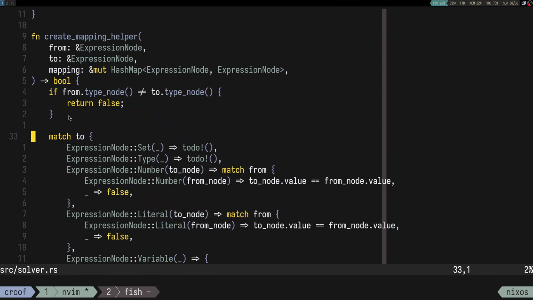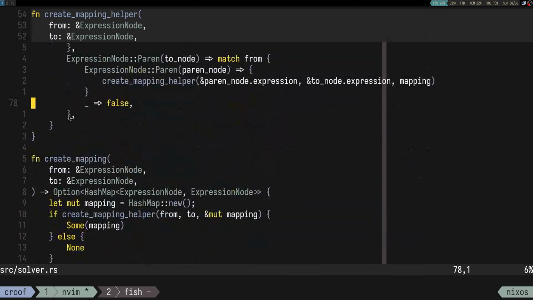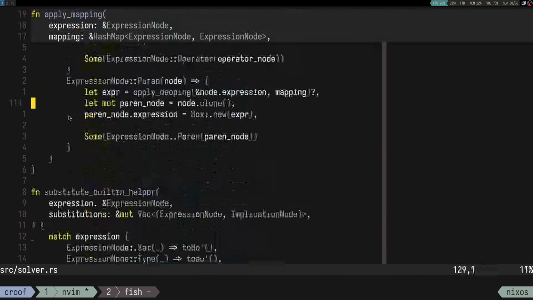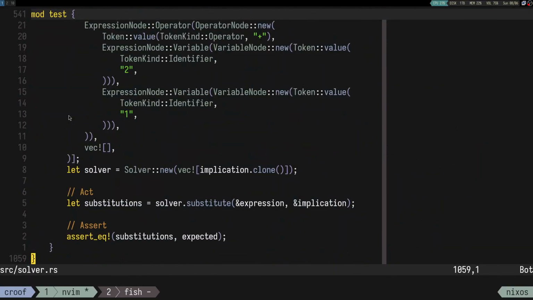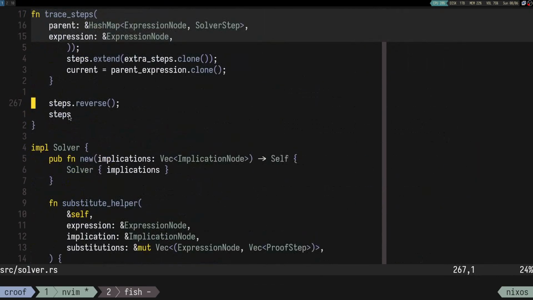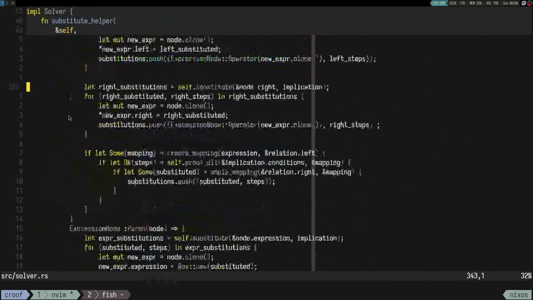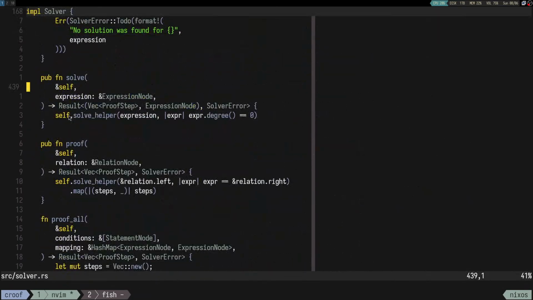Okay, so how did I make this thing work? Well, let's go into the solver. So I added this extra function called proof.